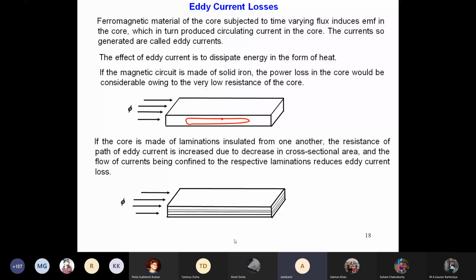In the train, in the engine, there is one braking arrangement which is called eddy current braking. That is again an advantage of the eddy current. The eddy currents are used to brake the system. Those of you who are in electrical engineering will do some experiments in your third year that actually make use of the eddy current braking phenomenon. So that is one advantage of eddy current.